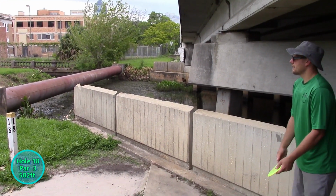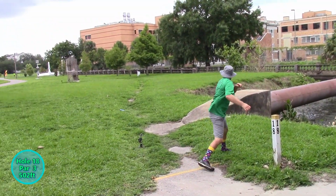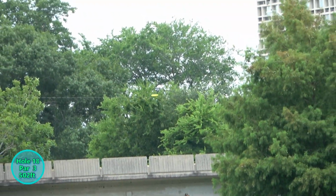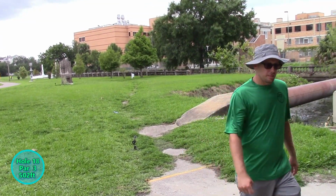Olsen, after seeing that, the 2-stroke lead can be a little more conservative here. Gets a pretty strong pull though, but he threw a stable disc. He's fading pretty quick, and he's in the safe grass. He's good. He is good.